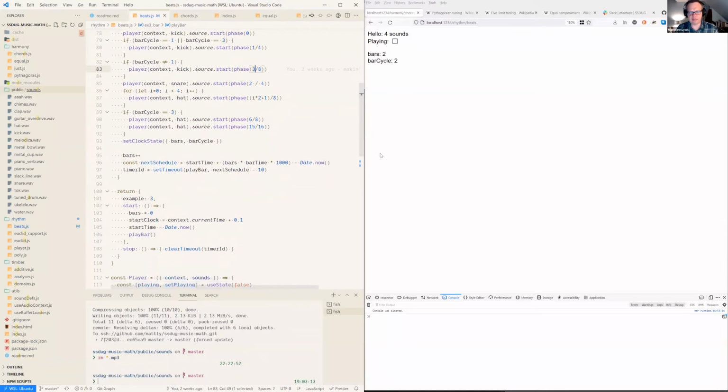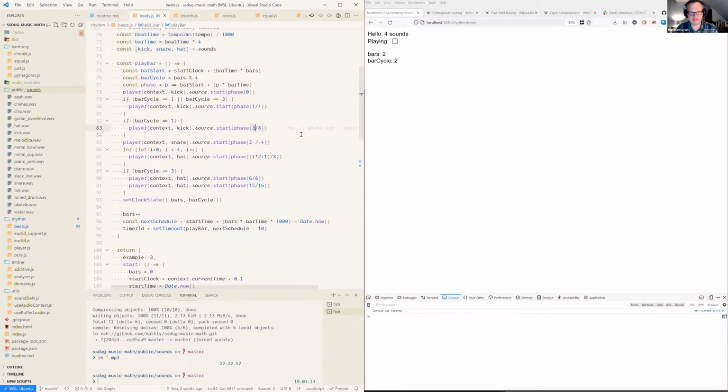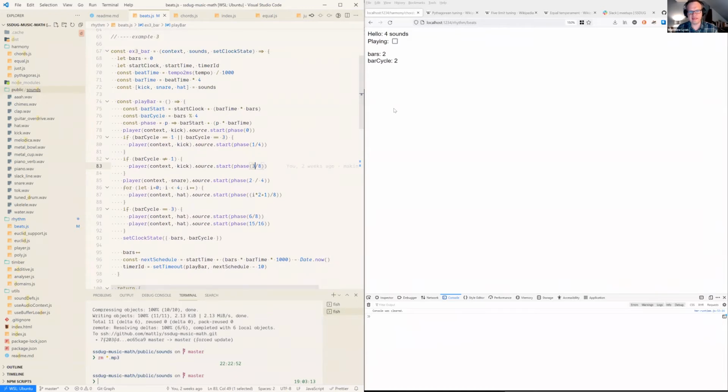This is not anything groundbreaking, but the idea is to illustrate that we are dividing things up and scheduling things to play at particular points through the phase. And there's a lot that I could say about dividing things into other things other than 2. A lot of Western music is focused on taking a particular bar and dividing it into some power of 2: 16th notes, 8th notes, quarter notes, and having things happen on that time.